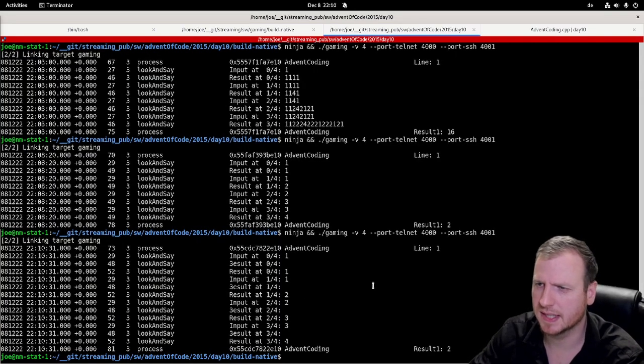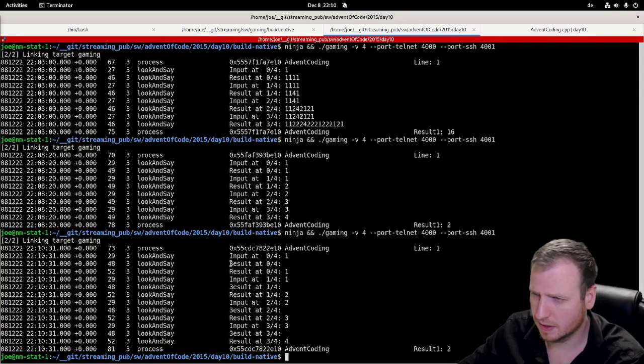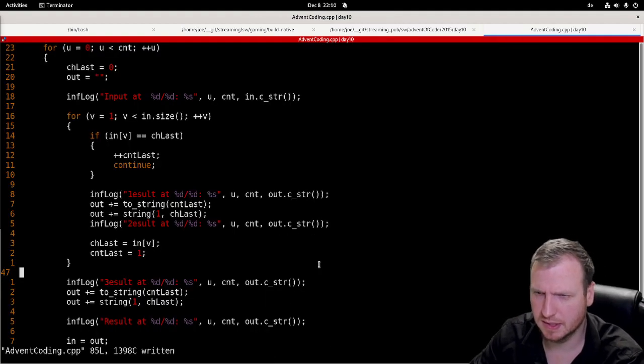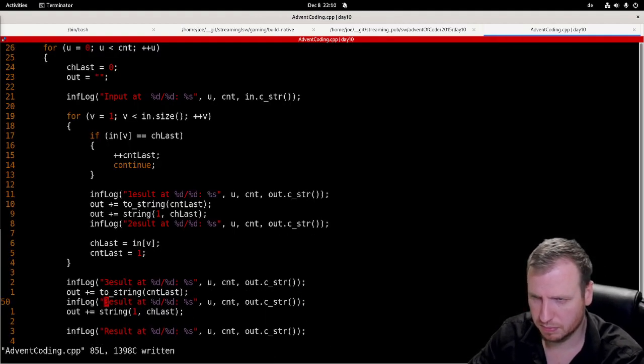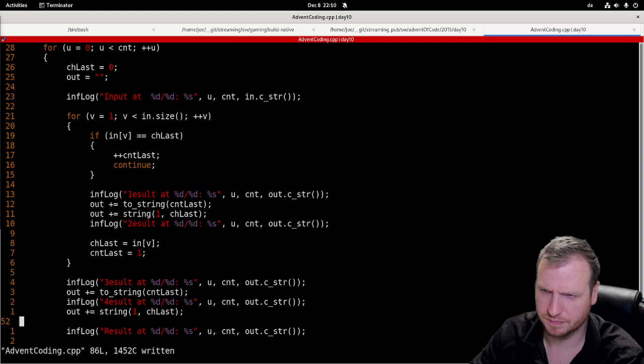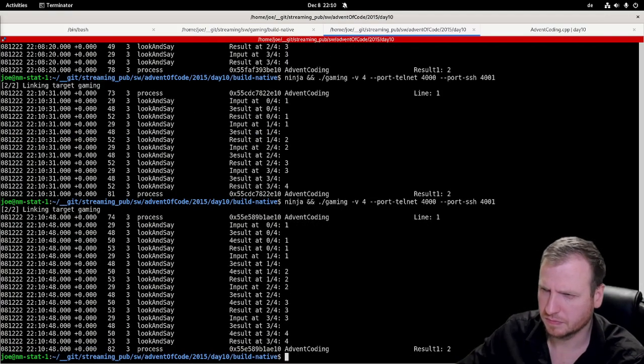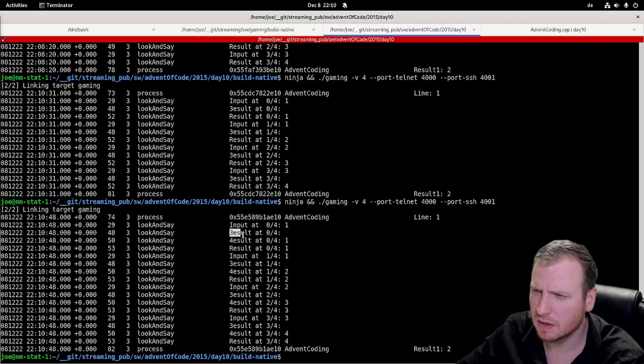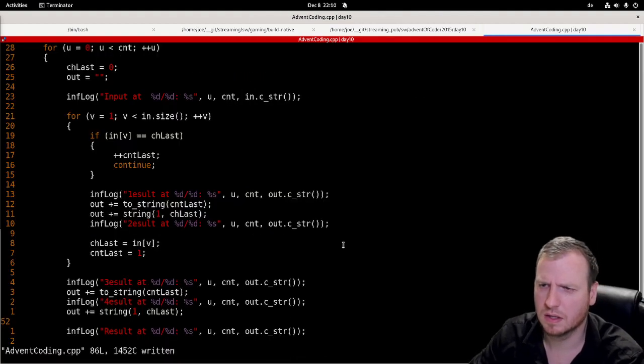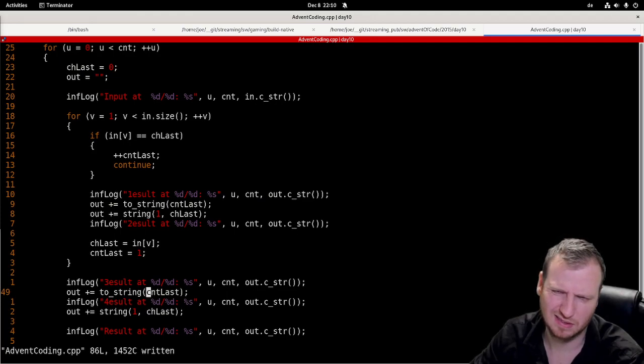That does make sense. 3, that does make sense. Three isn't adding anything to string count last.